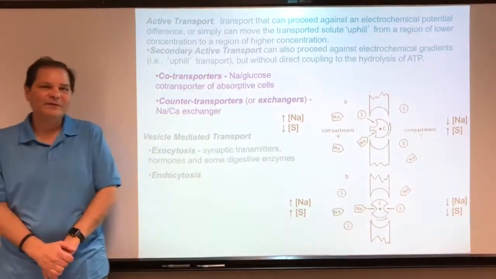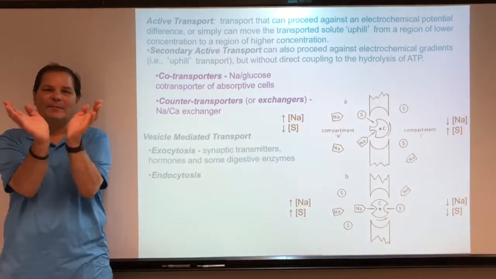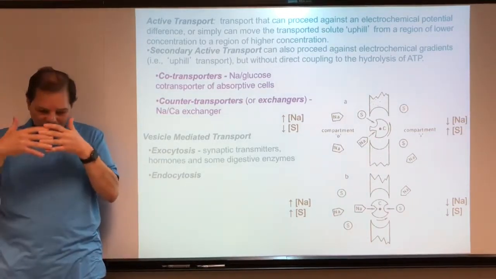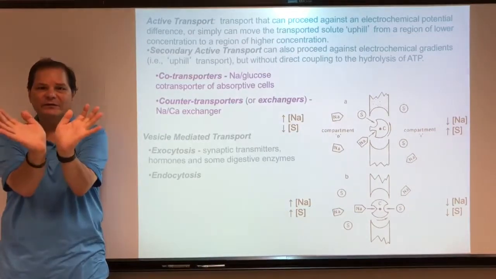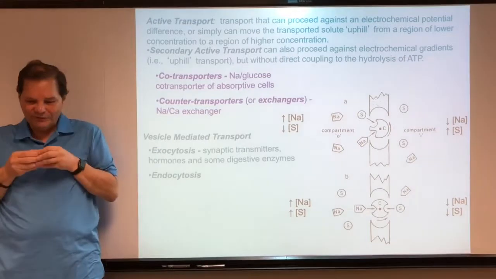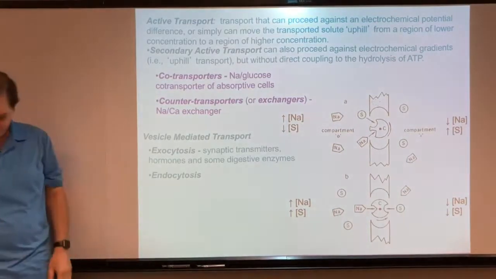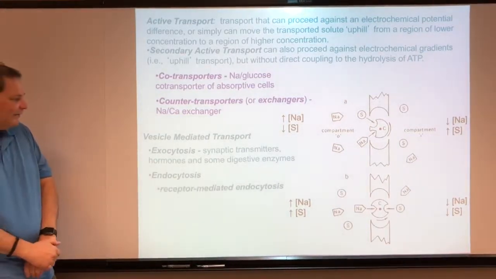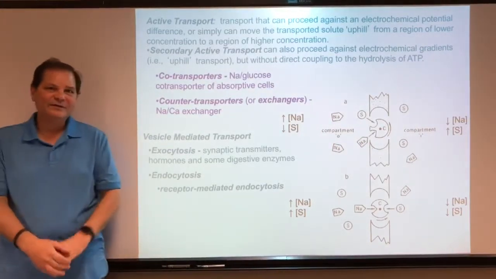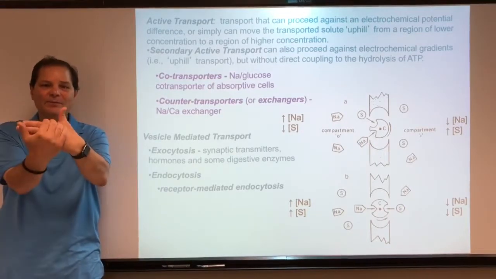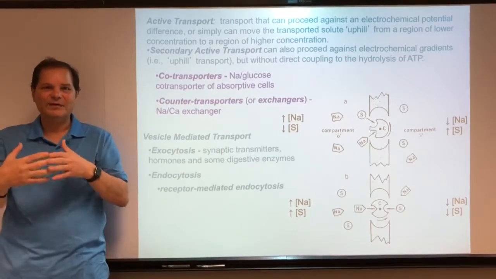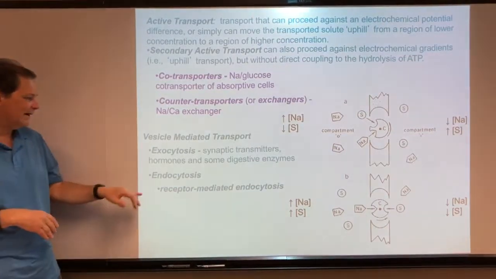We also have the concept of endocytosis, where the plasma membrane surrounds a molecule and forms a vesicle and brings it in. So now the molecule is in the vesicle inside the cell. So it goes from outside the cell, you surround it, the vesicle pinches off, and now it's inside the cell. That's endocytosis. And that is very commonly done through receptor mediation. That is, the substance actually binds to a receptor on the membrane and is stuck to the membrane, and now the membrane invaginates and you form a vesicle and you bring that substance into the body.